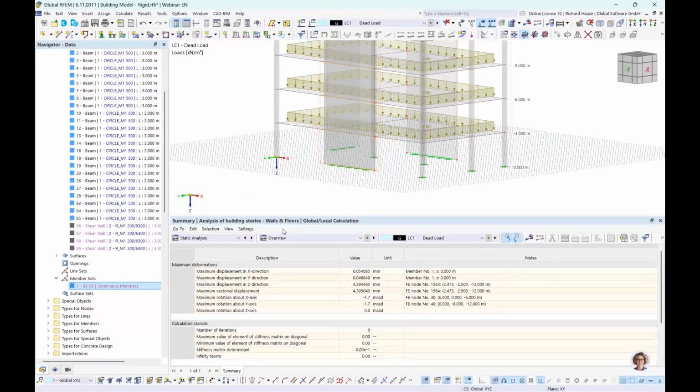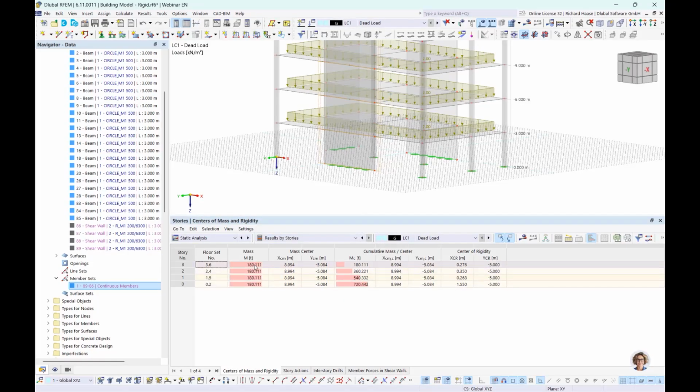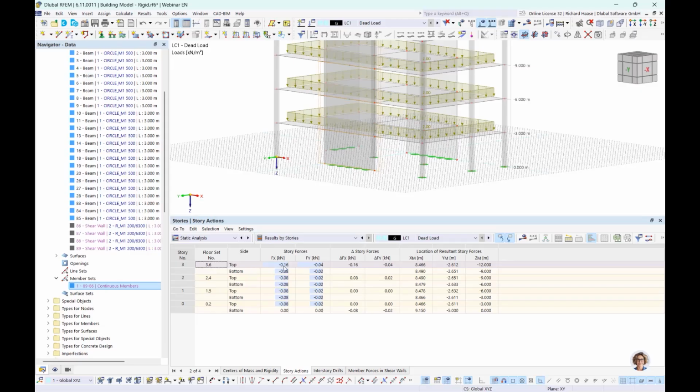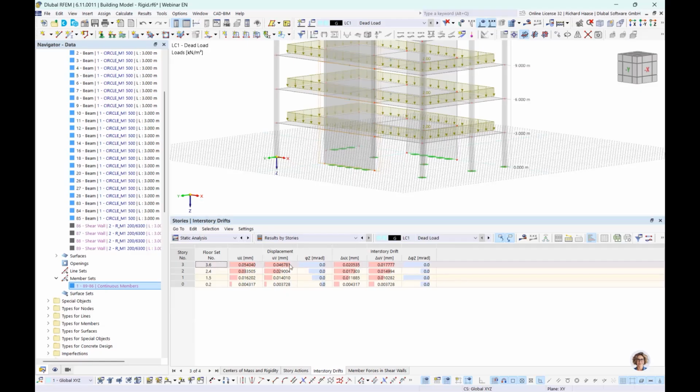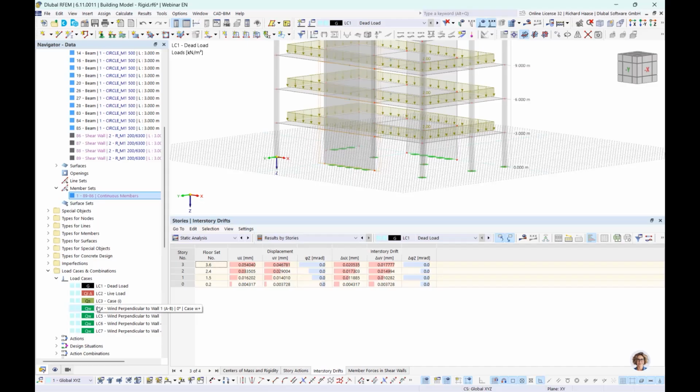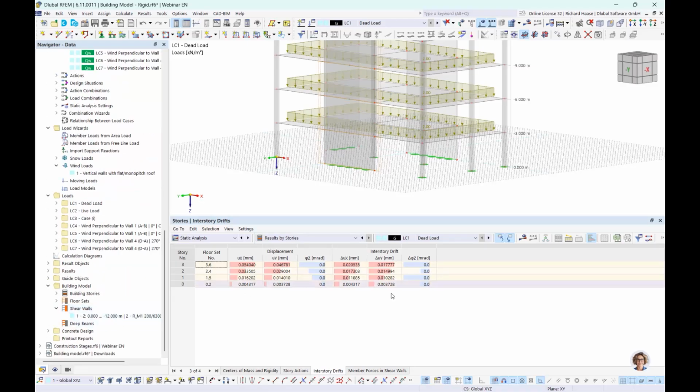And another good point is when we go to the static analysis, we have here a new chapter, results by stories, and can really see which results come from which story. Here story actions, horizontal forces, for example, or interstory drift of deformation. And also, because we now defined our shear wall, we have a new chapter, member forces in shear walls.